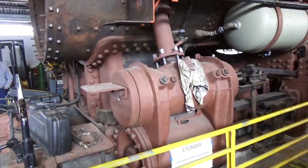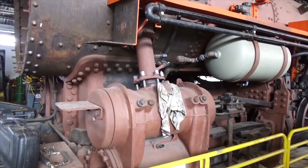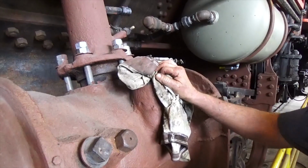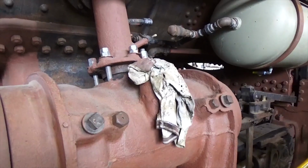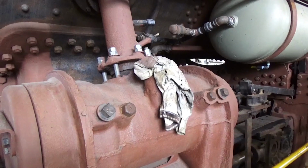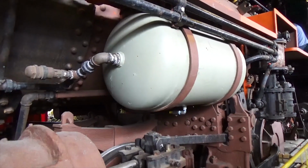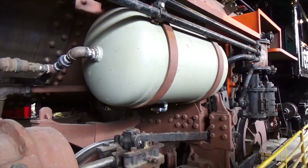Well, as you can see, the dry pipe, all the studs that went into the dry pipe were extremely corroded, so they've all been replaced. This hole here is where the snifter valve goes, and we have one. We're missing one, so we're going to manufacture a snifter here. It won't look quite original, but it'll function like the original. And we did replace the air tanks. We got rid of the riveted tanks and went to welded tanks, so that these are pre-drilled. We never have to hydro them. We don't have to worry about them. They meet all the standards.